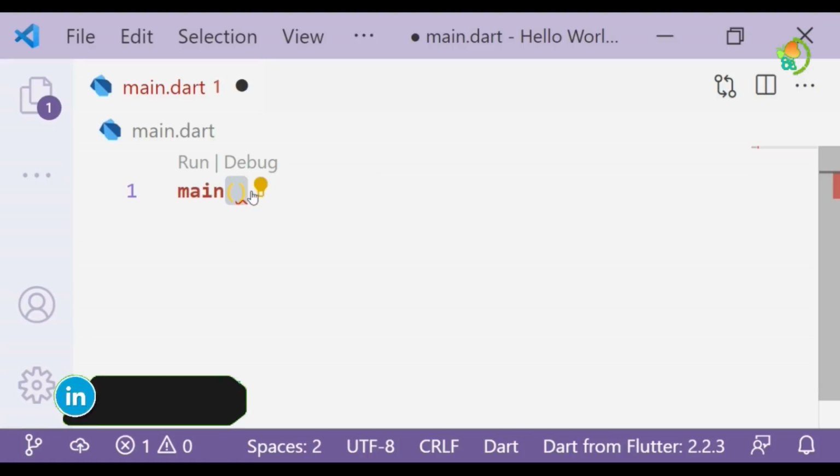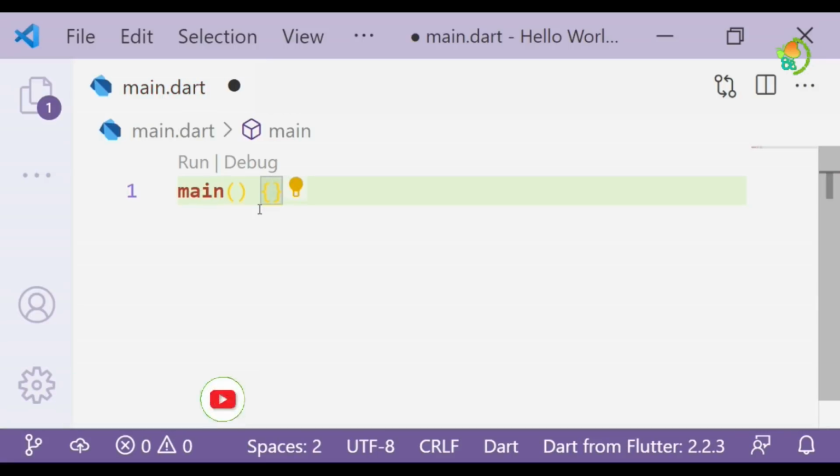The empty parentheses mean that this function takes no arguments, and open and close curly brace. The opening curly brace indicates where the function starts. This line declares a function called main. We will learn about functions later.